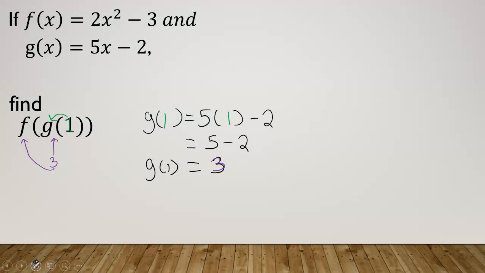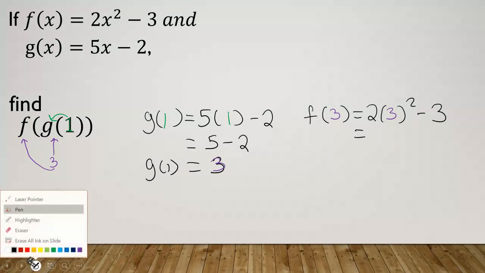And so I'm going to go ahead and write my F of X. So that's going to be the top one. But instead of my X's, I'm going to put parentheses because we're going to replace them with our answer here. So we're going to take that 3 and plug it in to all of our X's. And just like before, now what we're doing is finding F of 3. So we're just going to work on the right side and evaluate what that is when we plug in 3.